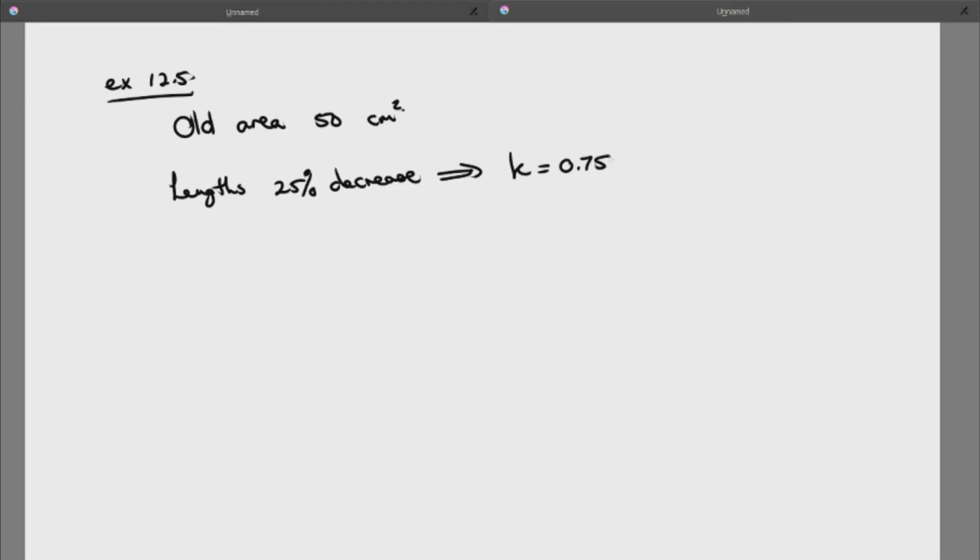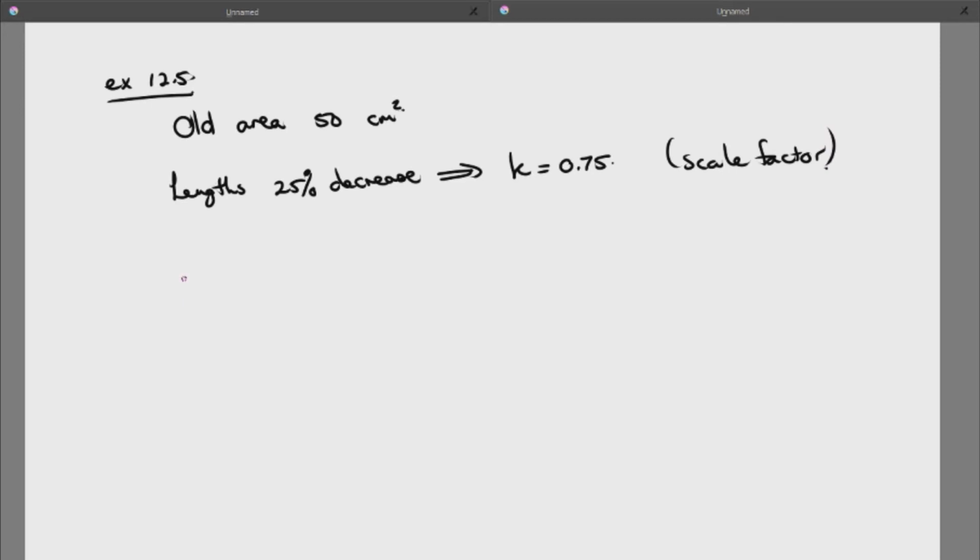I like the answer in unison. 0.75, because I go down from my base by 25%, or the decimal version of that. We've got used to those now. So it's a very small step forward. So again, we're just answering the same questions. That's the scale factor, obviously. That's the only thing we call K.